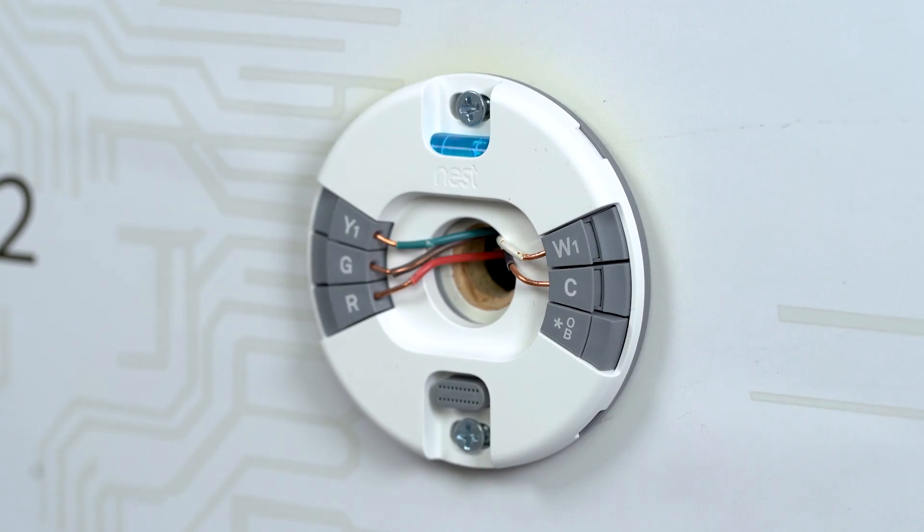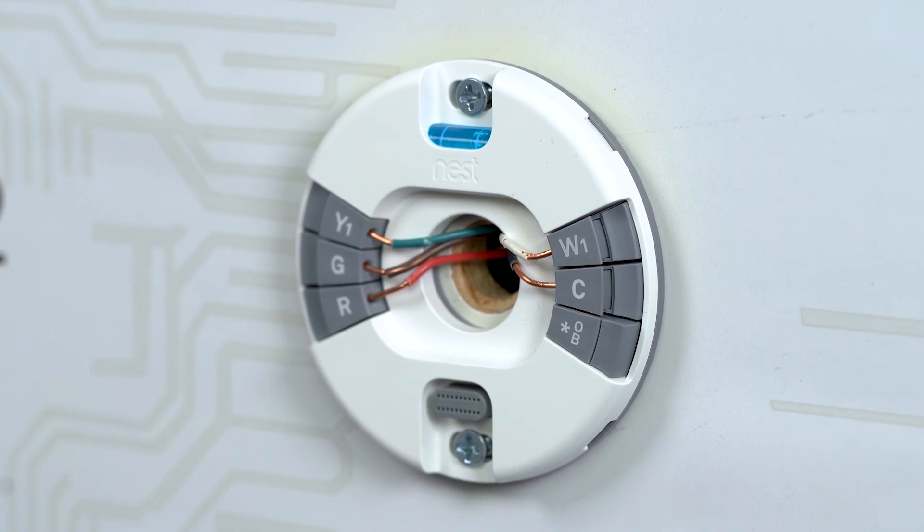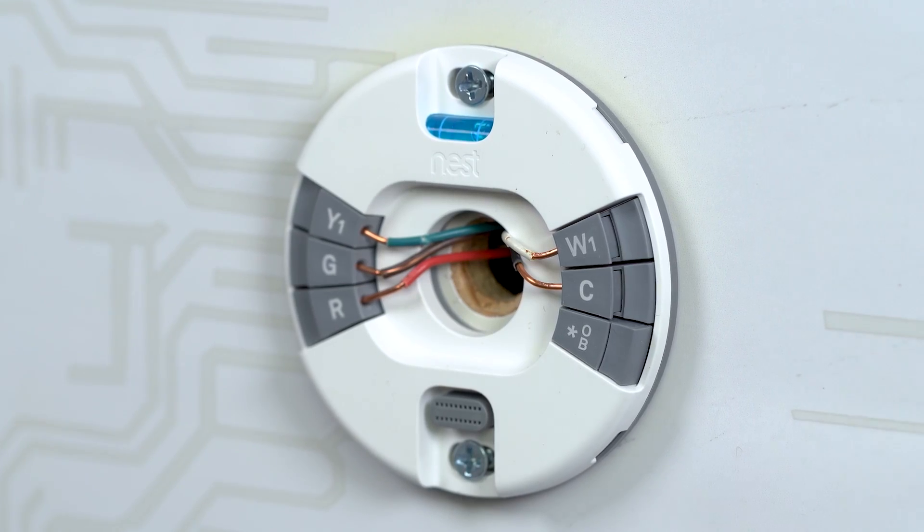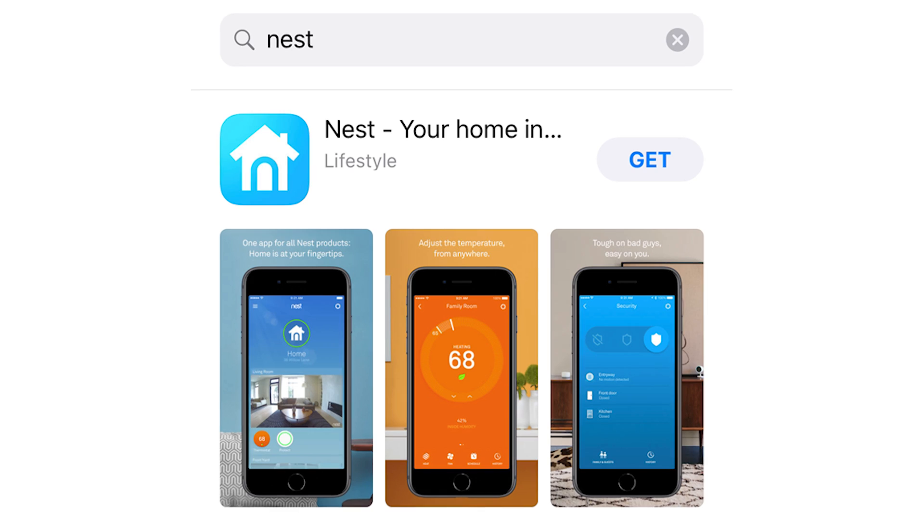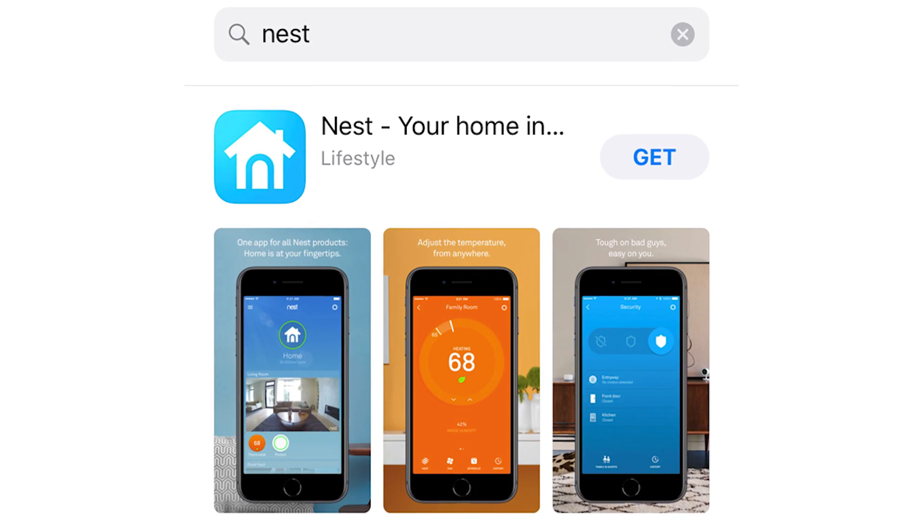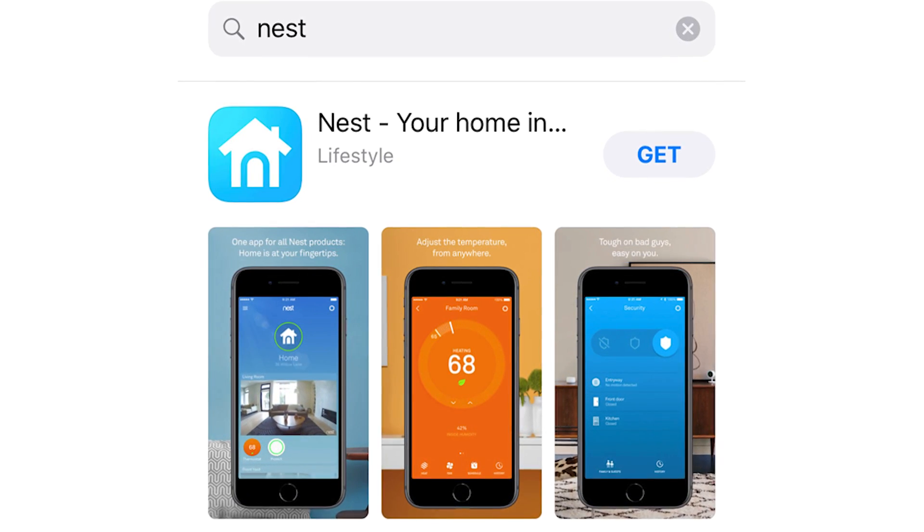What about, like, does it require a fifth wire, a common, that type of stuff? Yeah, so with the common wire, this thermostat can work the same way without a common wire as the Nest Learning Thermostat. You're going to use the same app to control this thermostat as the rest of the Nest products. The energy savings features, so this is still going to be connected to Wi-Fi, still looking at the weather forecast. You're going to get things like HomeAway Assist, which help save energy when everyone's away from home.